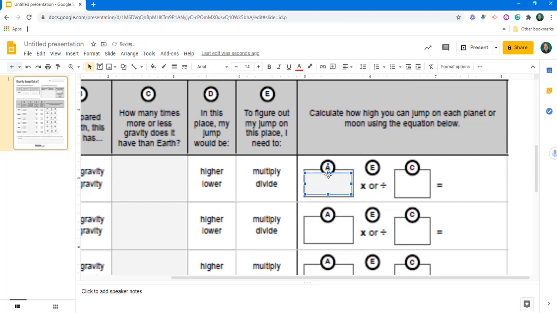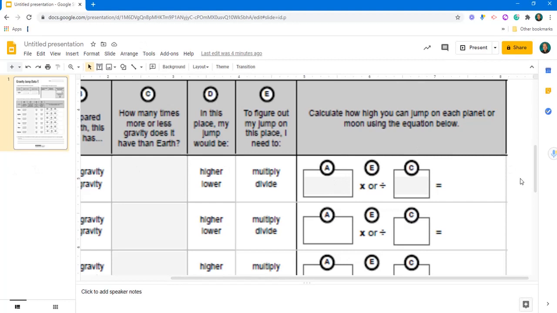Okay. That should work. And then I'm going to copy that and paste it again for this box. And I can line it up and then just make it the right size.